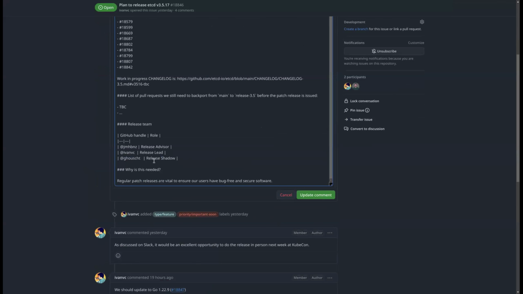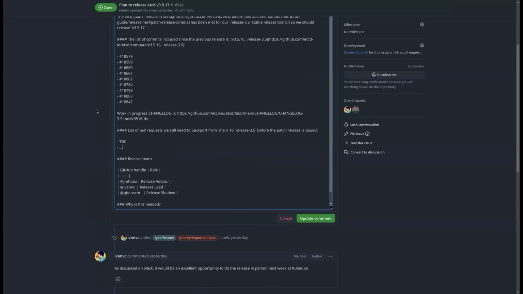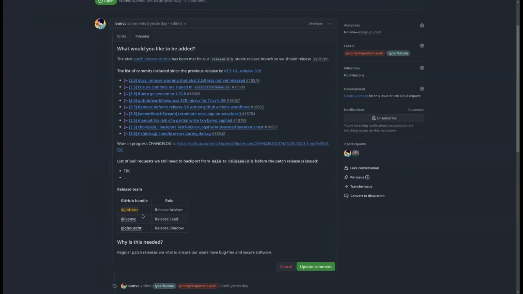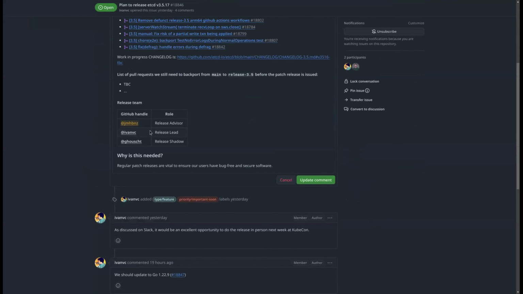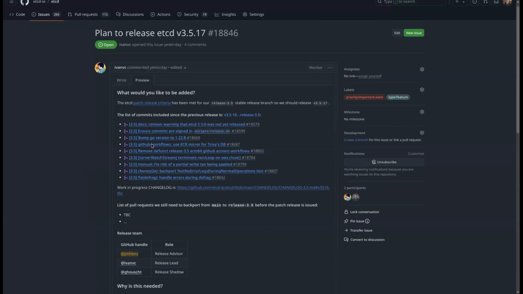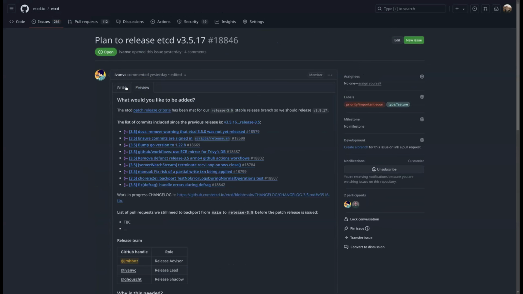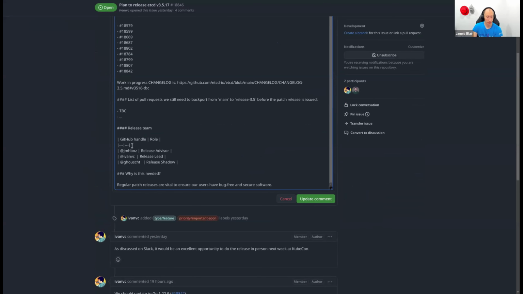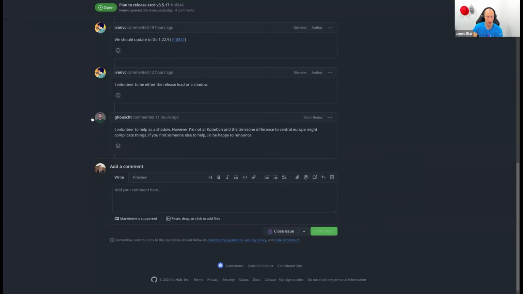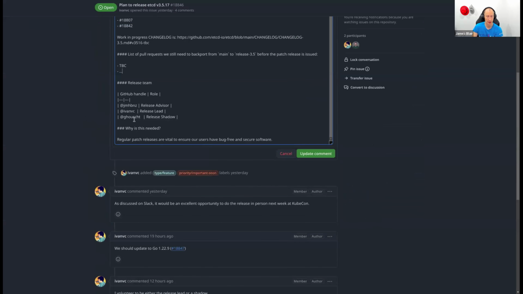Yeah, for me also, it can work. I was just standing back this time for anyone else who might be interested. But yeah, if there is no one, I want to be the shadow as well. Okay, cool. So let's go with Thomas, who had volunteered for Shadow for 3.5.